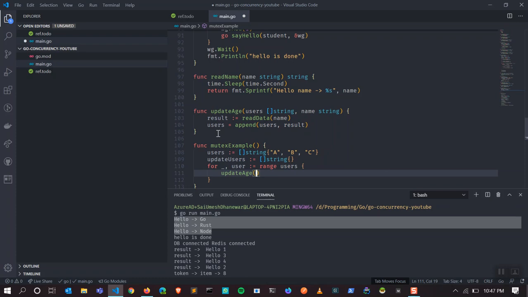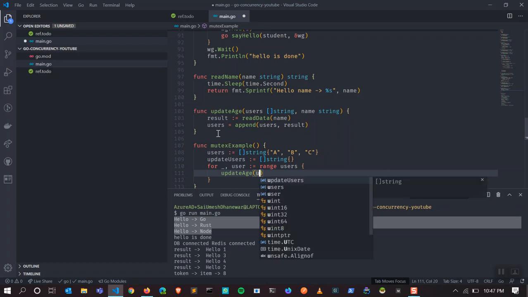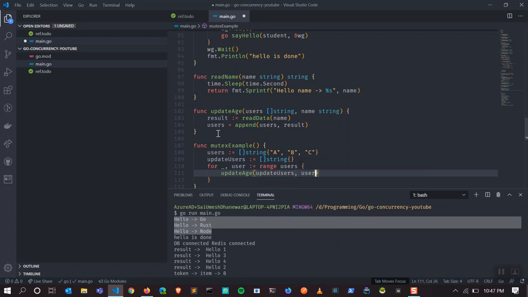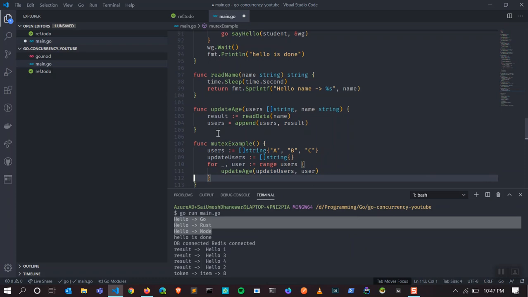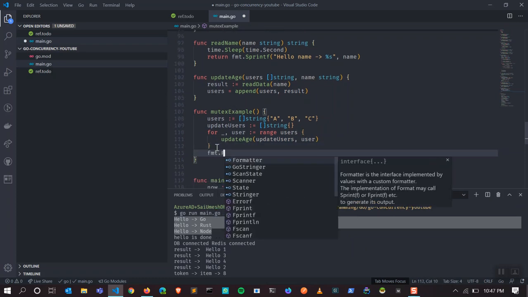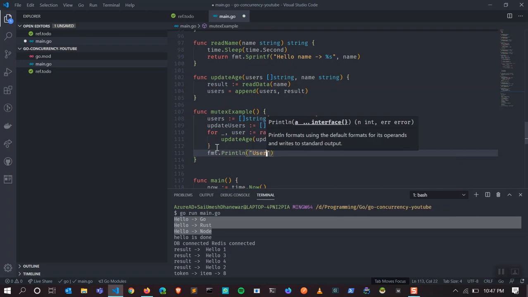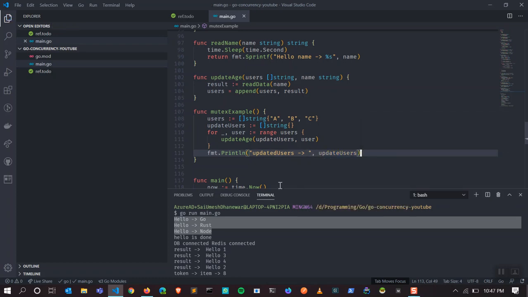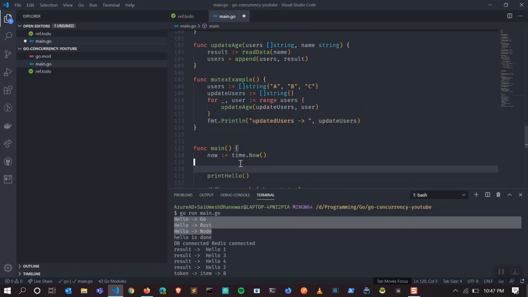Update age requires the updated users and the user itself. Once we are done, I want to print users, comma, updated users. Let's run it and see how it goes.